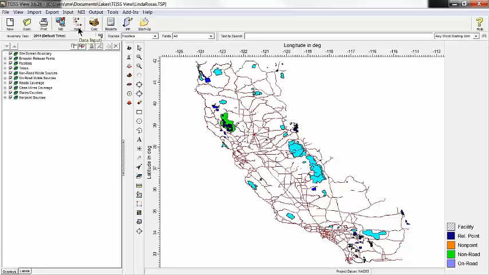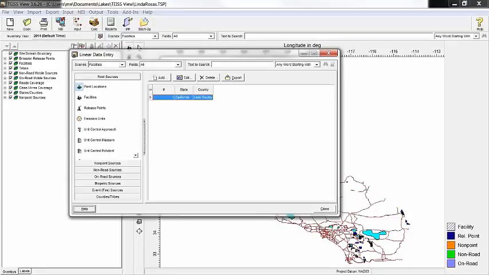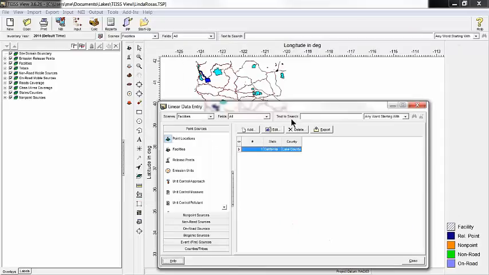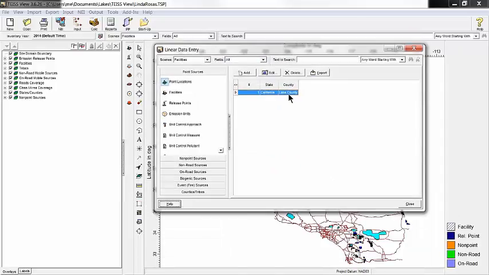Everything we're talking about comes from this data input, and Angelique will show you in more detail, it revolves around this panel. You get to the panel by clicking that input, and this is called linear data entry. The idea is that you go top to bottom. We've got the different kinds of source categories over here, and then for each category, for example point, in this case this is Linda Rosas's tribe in California. It's totally encompassed by Lake County, so that's her location.